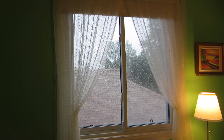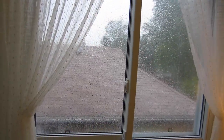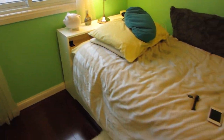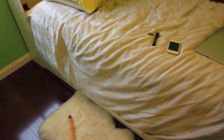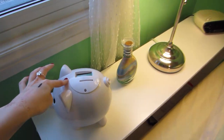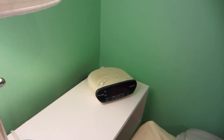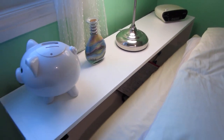Moving along — sorry it is kind of raining — I had another lacy curtain here but I took it down because it lets more light in and I like this one better. Here is my bed; it's still the same. I did paint the headboard and the base for a fresh coat of paint. I have a piggy from Sears, this little sand thing is from Niagara Falls, my lamp is from Ikea, the alarm clock is probably from Walmart, and I just have some paper down there in case I need to jot something down.